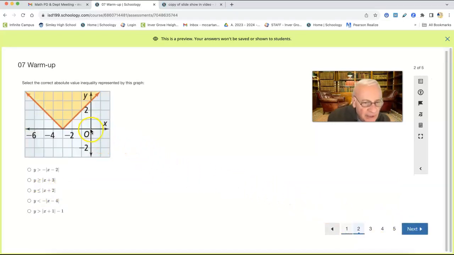All right, next one. Again, it's right along the x-axis. So this is moved back to -3. So inside the absolute value, it should say x plus 3. Remember, it's the opposite of what that point says on the x. X plus 3 is right there. Now let's double check. Is it a solid line? Yes. Is it shaded above? Yes. All right.